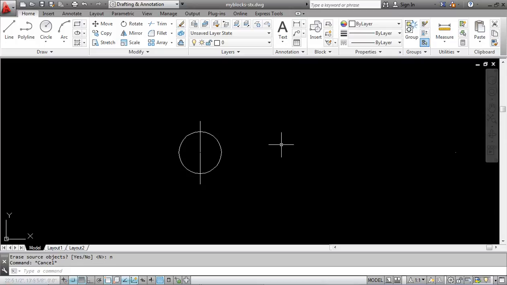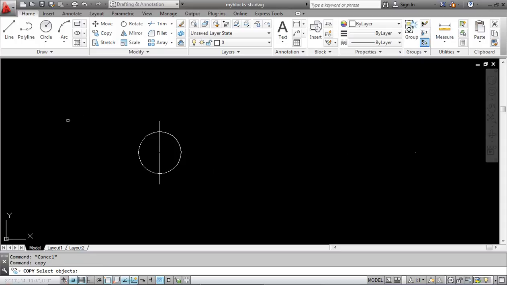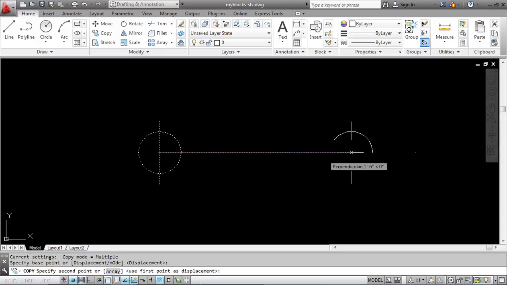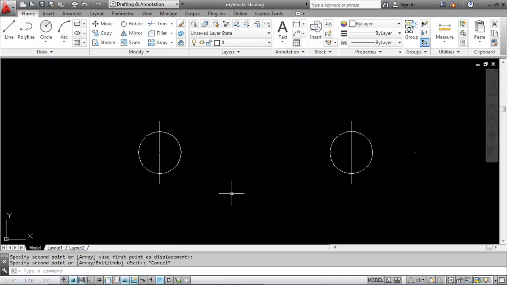Okay. To make life easier, we're also going to copy this right now for our outlet. So I'm going to highlight the object, right mouse click, find a base point, and just move it over to the side so we can work on the outlet afterwards. Finally, to finish off the light fixture, we will trim out the inside of it. And there's our completed light fixture done.